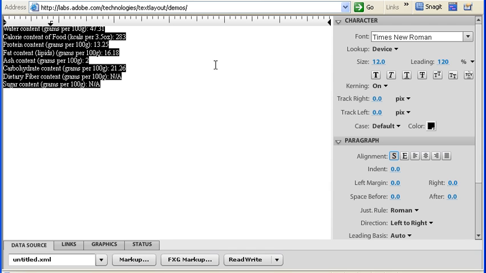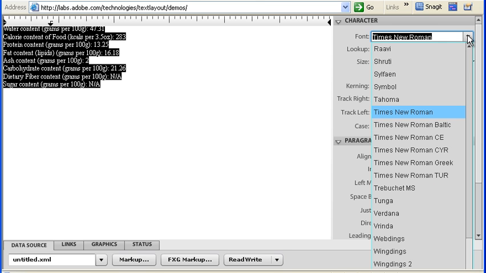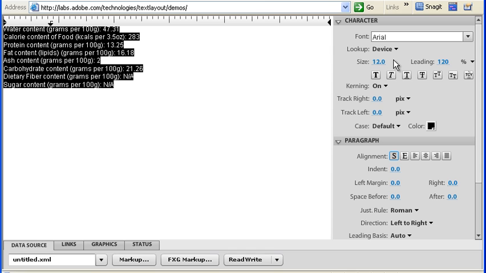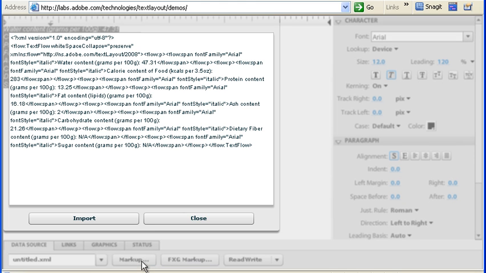After I select the text, I'm using the character menu and changing the font to Arial, and the typesetting to italic. Next, I'm clicking on this markup button at the bottom. Notice that the tags in the markup window are very similar to flow tags you've already seen, but you will need to change them to use the Spark namespace instead of this flow namespace.